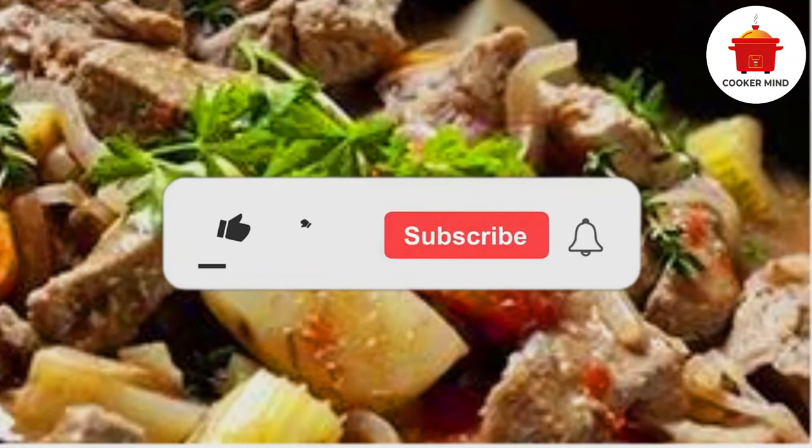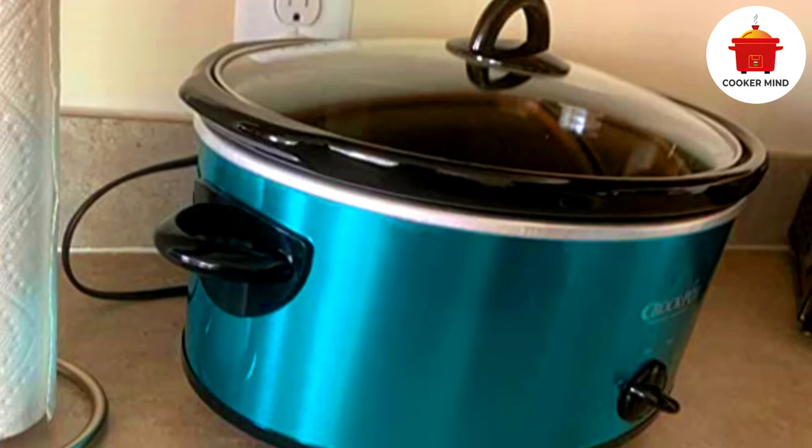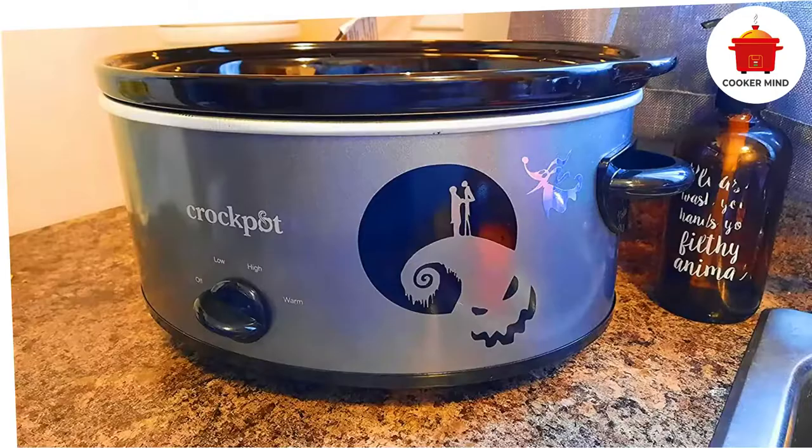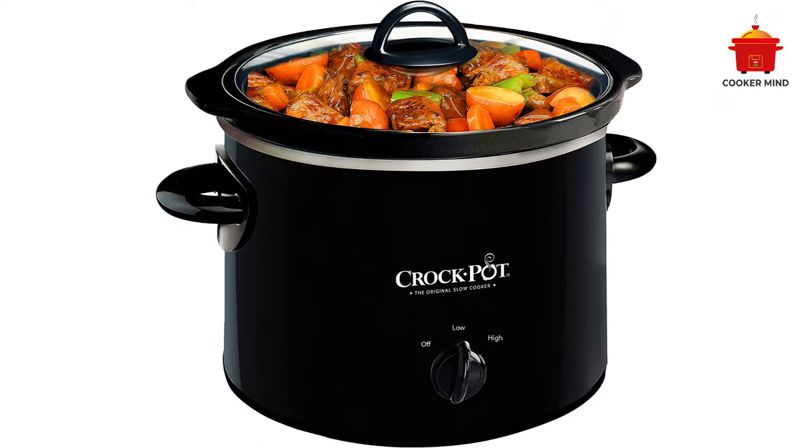This Crock-Pot 7 Quart Manual Slow Cooker is a great way to enhance the flavors of every meal that you will cook. No matter what recipes you prepare, this amazing slow cooker will do its best for perfect cooking. In time, it will produce satisfying meals while you are at work, and it's great if your family comes over for a hot supper. There are also instances when you take advantage of a warm atmosphere while hosting a party or gathering, and with this slow cooker, every meal will be great.